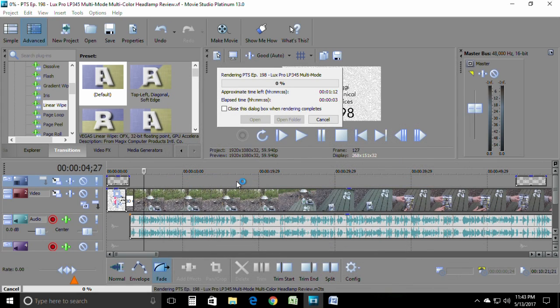We're not going to sit here and watch this bar go. You can see in the background it's going frame by frame. In fact, when you're doing 60 frames a second, you can see how the frames just fly, and that number is just going to go like mad. And I can tell you right now, as this approximate time is just clicking up here, a 10-minute video is probably going to take this computer half an hour to render.